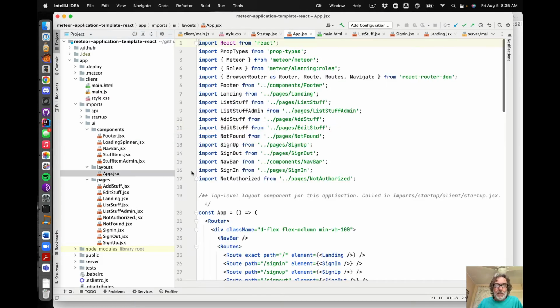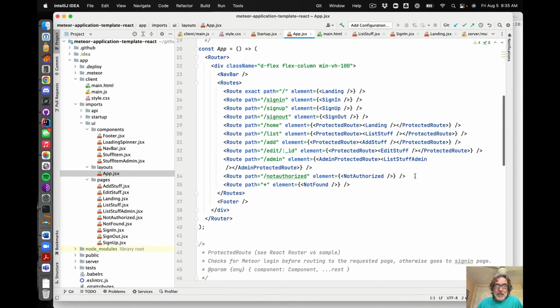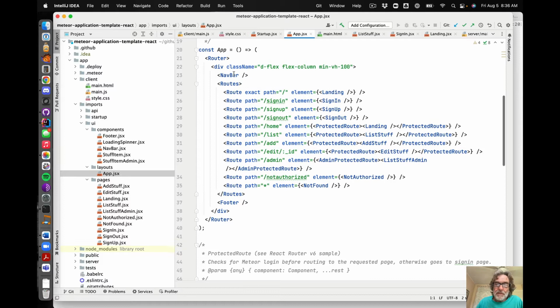All right, so let's look at app.jsx. Okay, and what's interesting about this is you can see what app does. We're going to use React Router to implement this paradigm, this design pattern. We'll talk about design patterns later, but note the use of the term design pattern. Okay, here's an example of a design pattern.